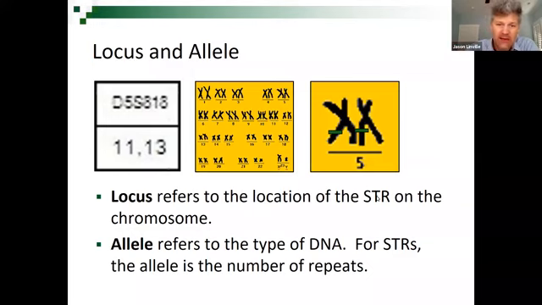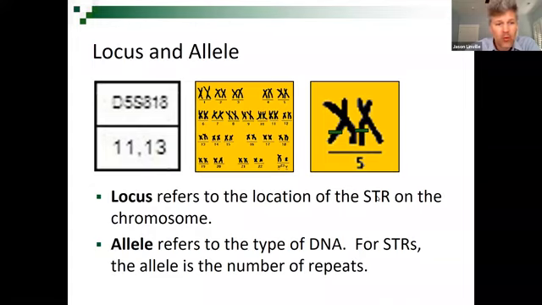I always like to remind students who maybe have had the term allele before in high school biology, there it was dominant allele, recessive allele. But still, you were describing the DNA in the pea pod plant at that time. Big A meant dominant allele. You were describing the DNA. Little a meant recessive allele. Okay, you were describing the DNA. But here, we're not dealing with dominant and recessive genes. What we're describing is the number of repeats. So here, the number of repeats is going to be the allele.